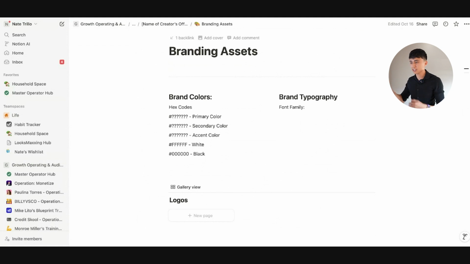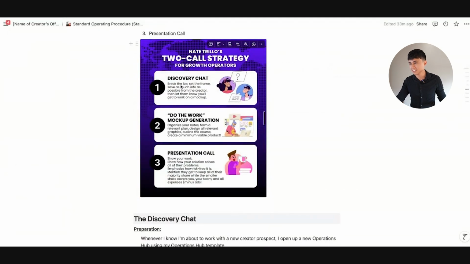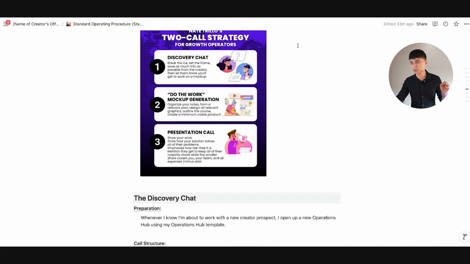You guys see in this very community, if I asked you, what is the primary color of Operation Monetize? Some of you already know what it is. Why? Because it's everywhere. Purple. Okay? It matters. And the same fonts are used everywhere. Okay? So it's little things that really do go a long way, I promise you that.